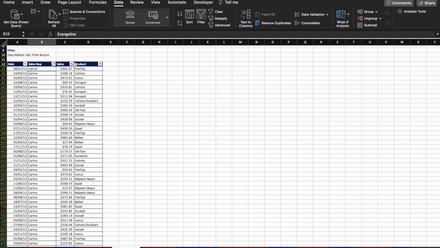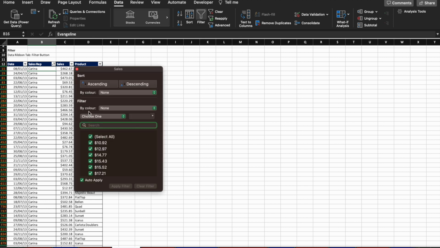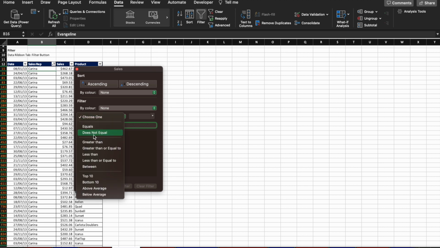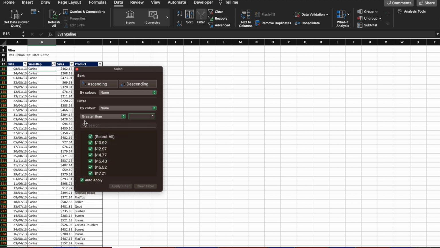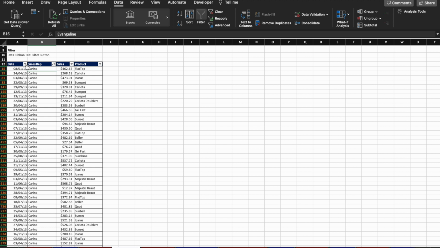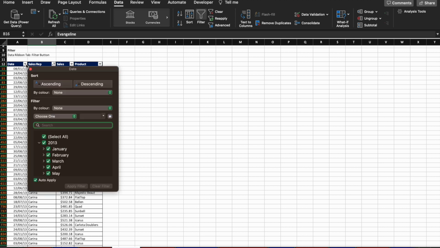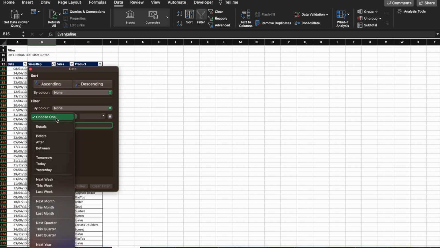So let's see, if I want only above 400, I can choose greater than. Since this is a number column, it is showing greater than, equal to, lesser than. But if it is a date, and I come here and see the date column, this option will show before, after, tomorrow, today, which are related to dates.